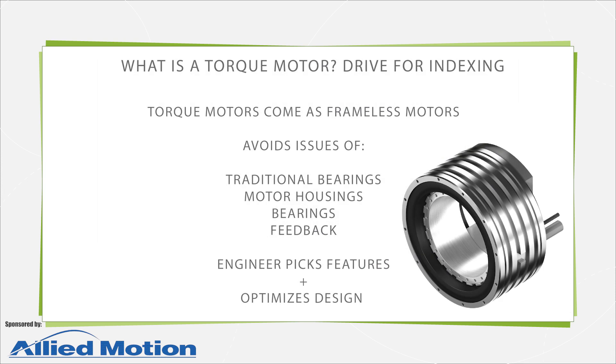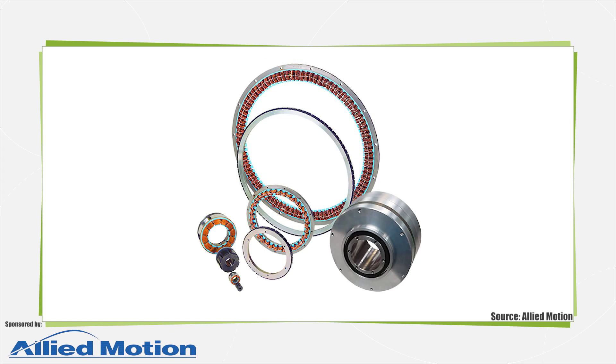Another common application for torque motors is on indexers and rotary tables. Many indexing tables make use of traditional servo drives that incorporate mechanical power transmission linkages and powertrains paired with low-inertia servo motors. The catch is that some high-speed indexers and especially precision rotary tables can't be accurately and quickly indexed or positioned with good stability when there's lost motion from mechanical gearing and coupling in the loop. Direct drive torque motors can output high peak torque to position quickly without any lost motion to worry about. Plus, the high-resolution feedback device is mounted with the motor directly on the driven shaft, which eliminates a source of loop instability.